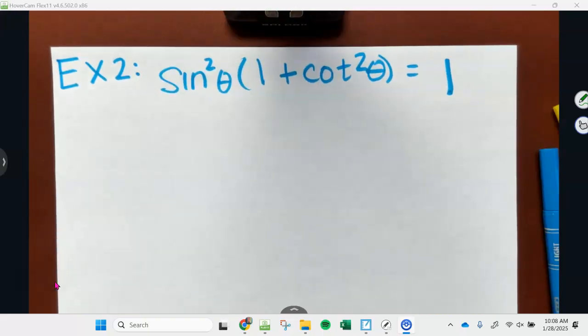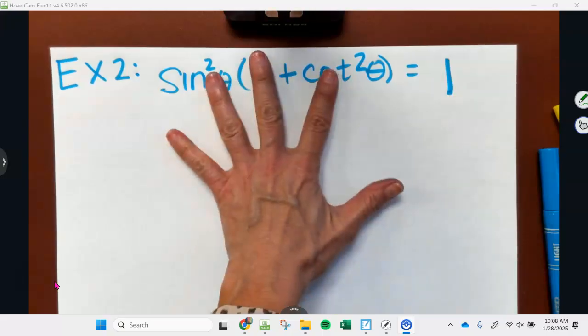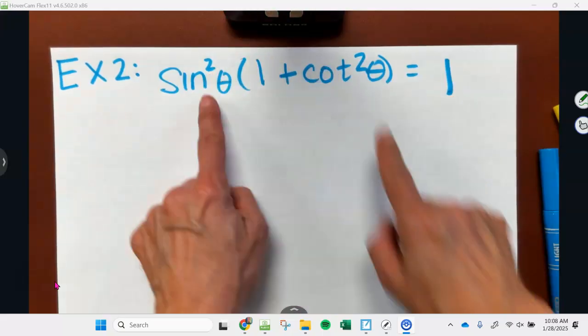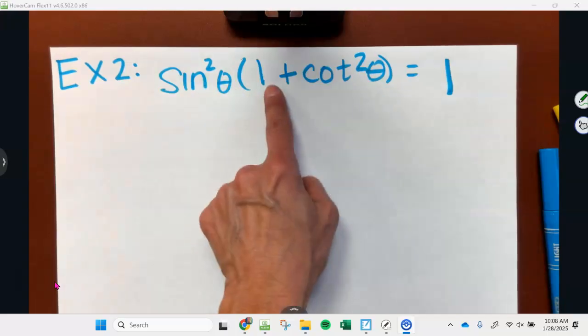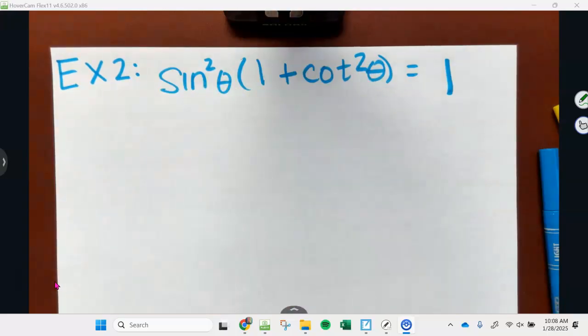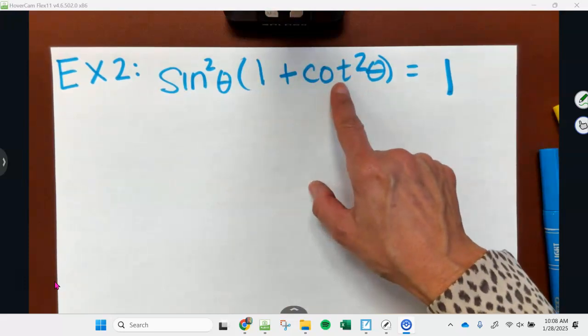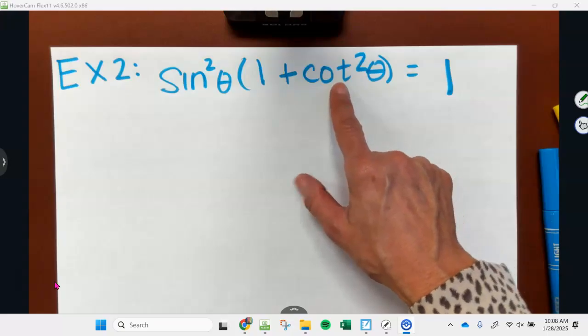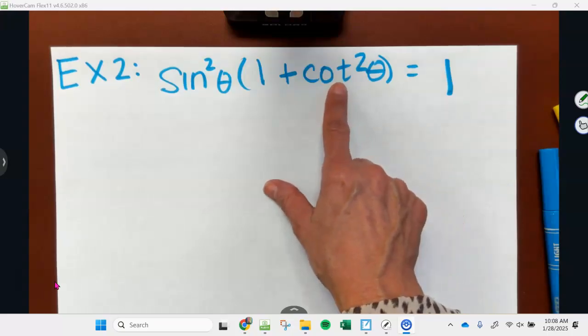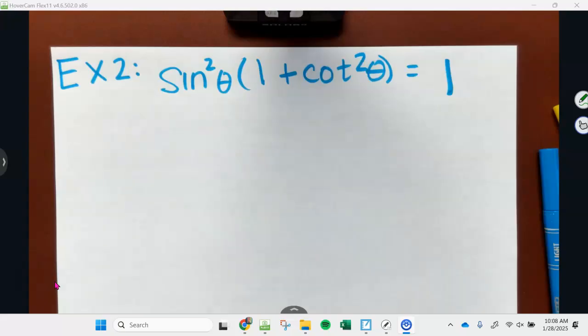Okay, so if you notice, you have terms that are squared, and you have a 1. Obviously, I'm leaving that alone. I want to make this turn into a 1. So if you have things that are squared and a 1 with it, y'all, there's something going on right here for sure. Look in the parentheses, 1 plus cotangent squared. What does 1 plus cotangent squared equal? Cosecant squared. So remember, y'all, that's cosecant in there. What's the cosecant the reciprocal of?